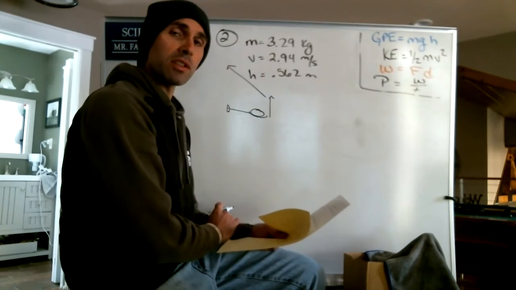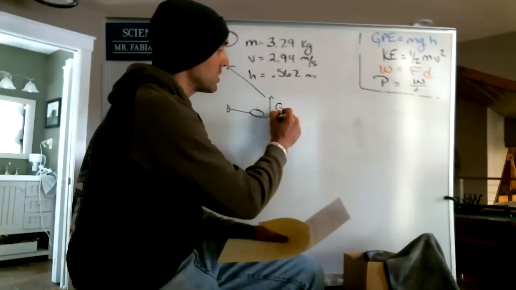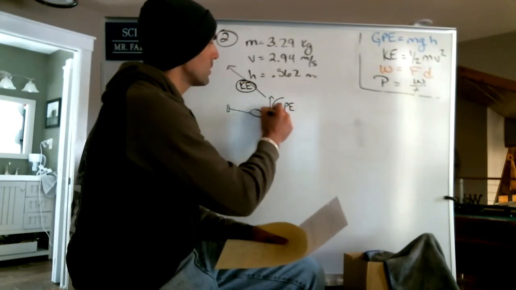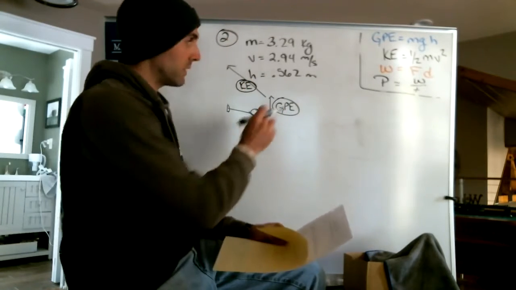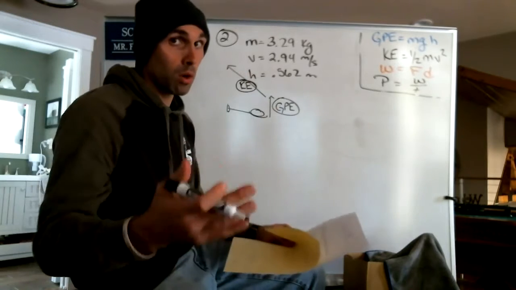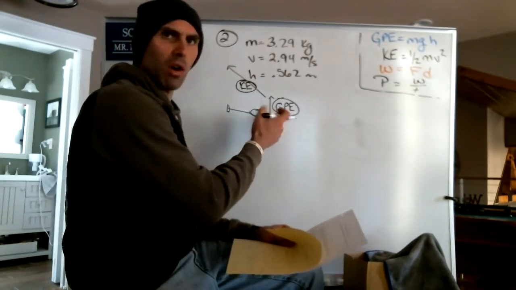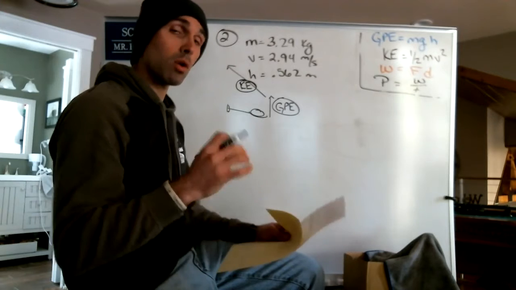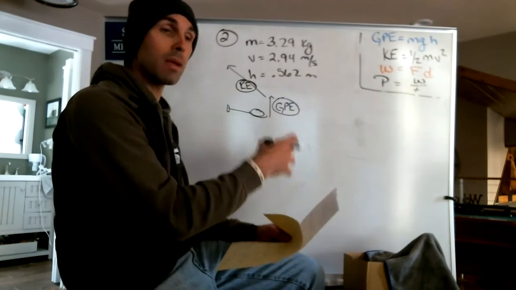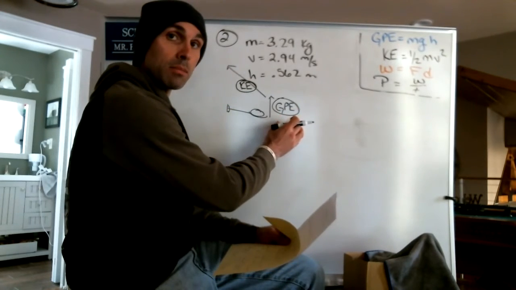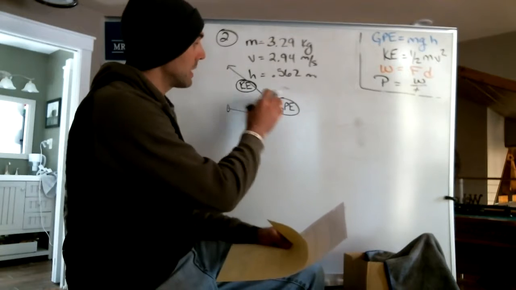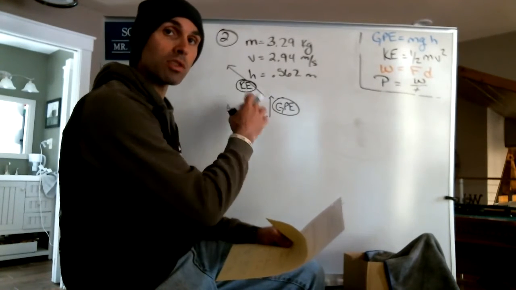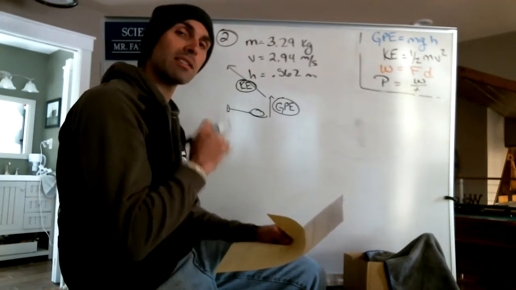So there's two types of energies that are being done. We have the GPE part, and then we have the KE part. In order to find the work of each specific part, remember, work is energy, we just solve for joules. But we want to find the total work that was done on the pile of snow, which means we're going to find the work done for the GPE portion, mgh, and add it to the work done by the KE portion, 1/2 mv squared. Let's go through and do that.